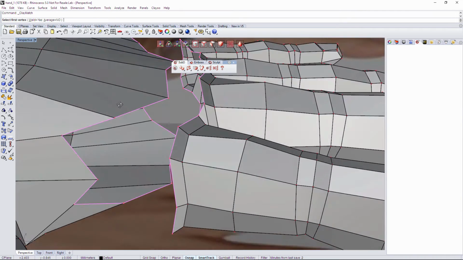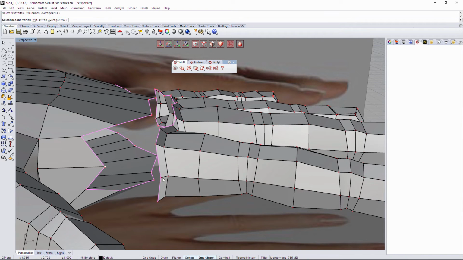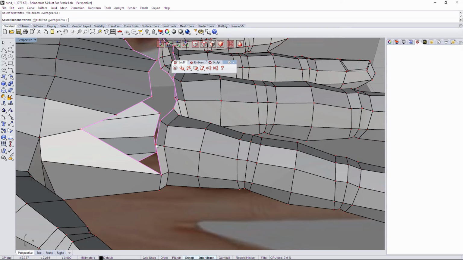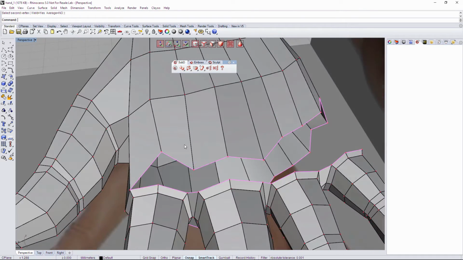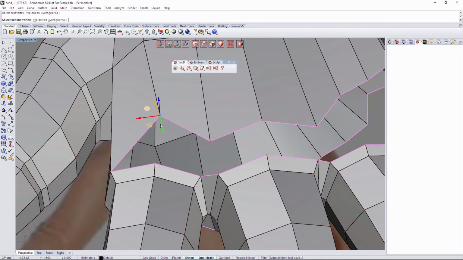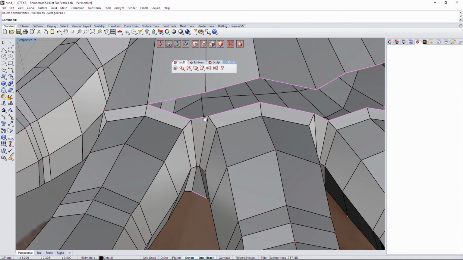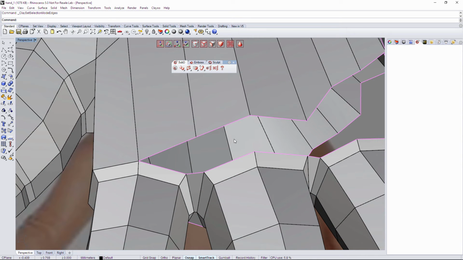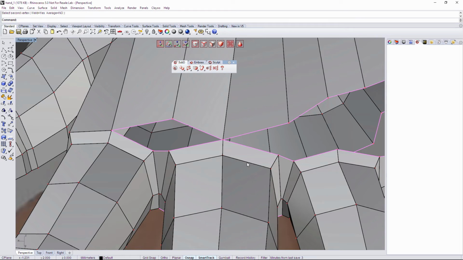So just using quads to avoid triangles, but using the minimum number of quads. Now I'm going to match. Clicking M, just matching the points that I'm sure are going to match each other. I'm matching the palm with the finger because I'm sure that the finger subdivisions are better placed than the palm ones. I'm only matching the ones that I'm sure need to be matched.